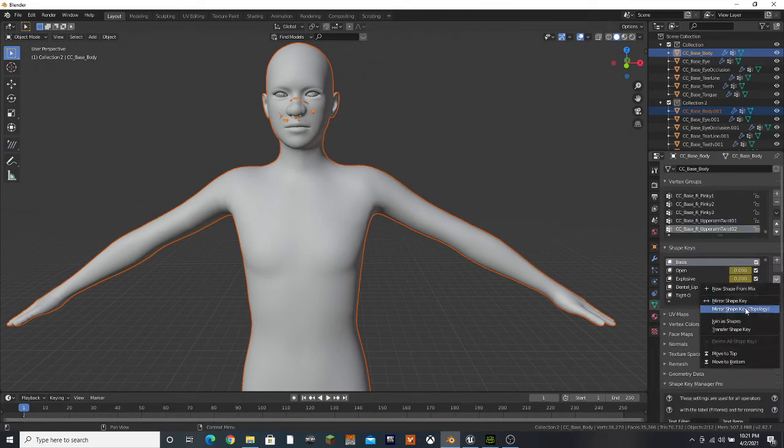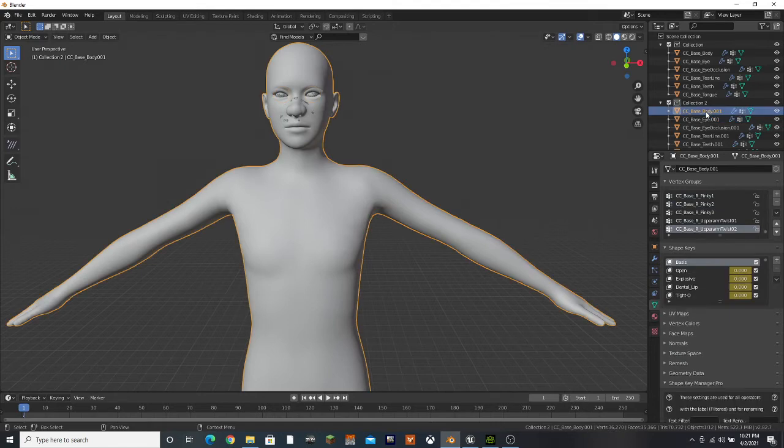Go here, join the shapes. Now, if you want more accuracy, you can do the same process. So you would select this, or here, I'll just show you.